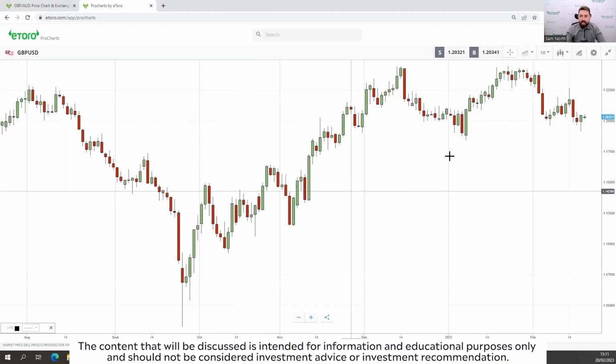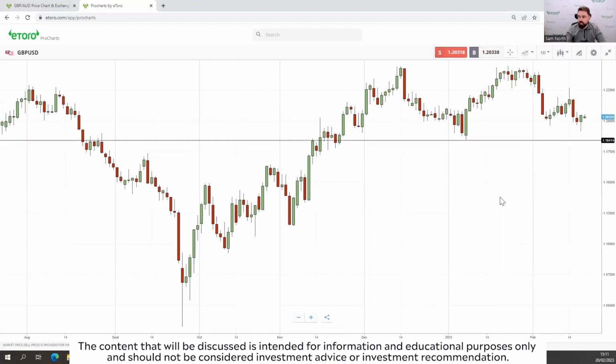Now, when I look at the pound against the US dollar, I'm immediately drawn to a level at 118. For me, this is the battleground. This is where those that are bullish the pound need to defend, i.e., if price gets there, they need to step in. Buyers need to send the price higher. However, if this data release is a lot worse than expected and people sell the pound and we end up below 118, well, that really changes things going forward. That battleground that I mentioned is owned by the bears, and price can easily start to come lower.